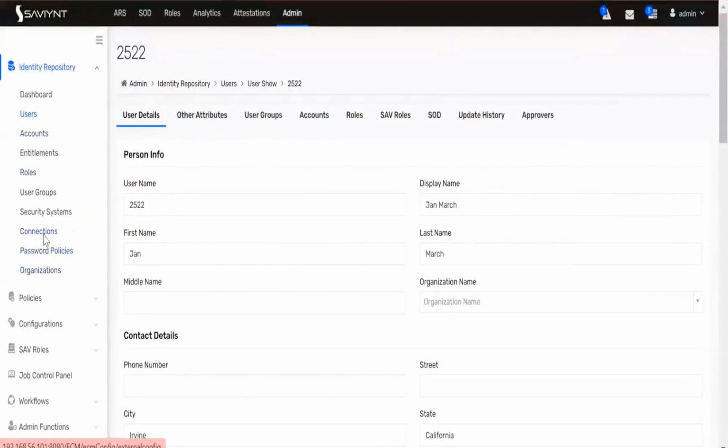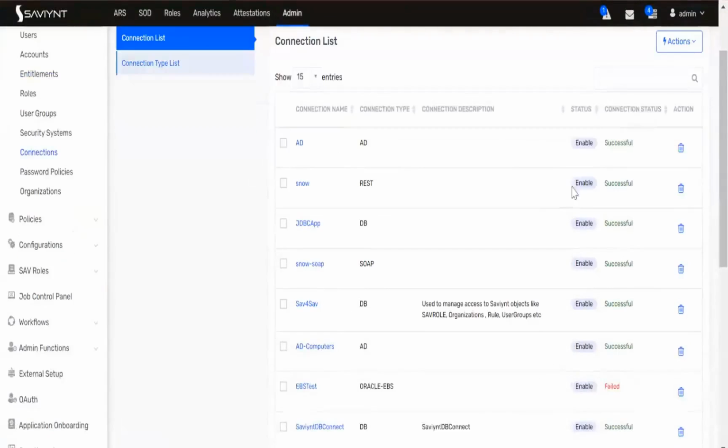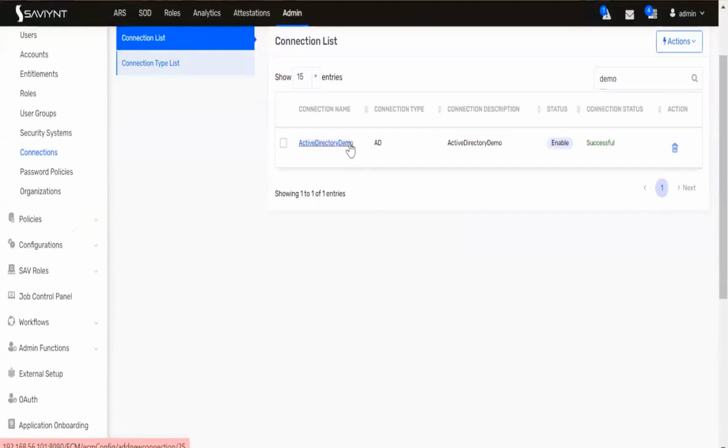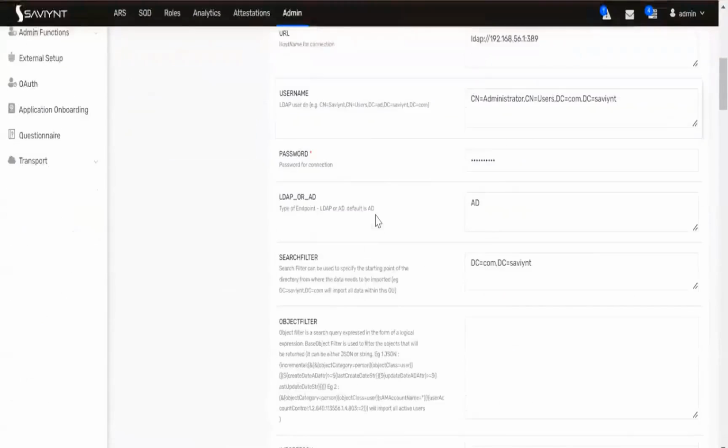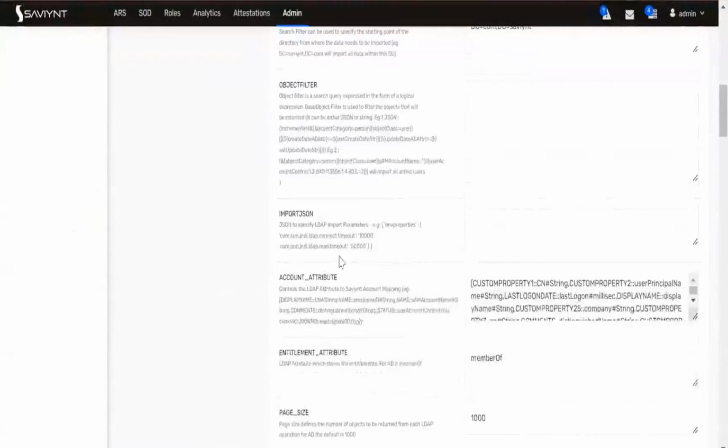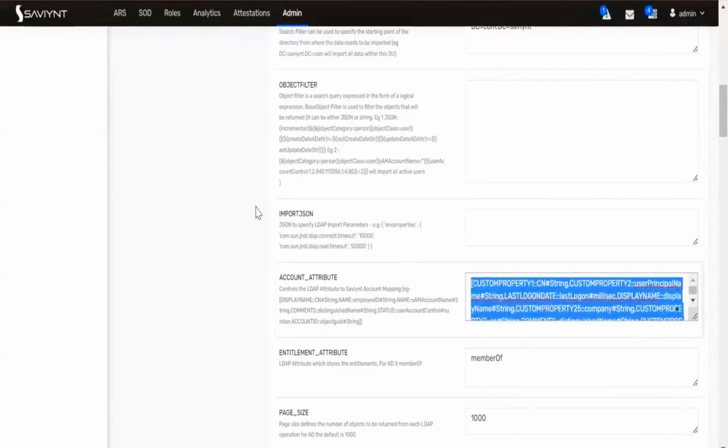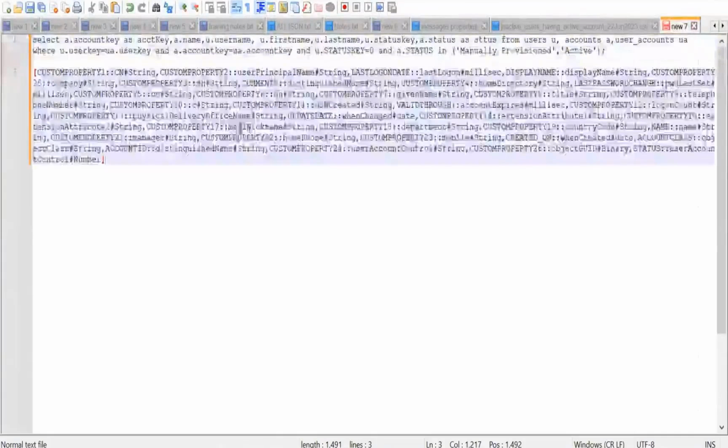I should go to the connection, open my Active Directory demo. Let me type Active Directory demo. Okay, if you go to the account attribute section, scroll down or copy the things, okay, come back. It is telling one attribute is missing, that is your object UID.